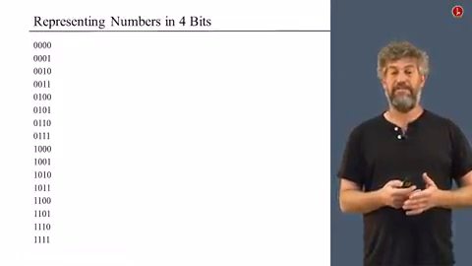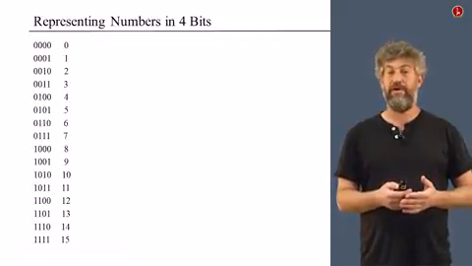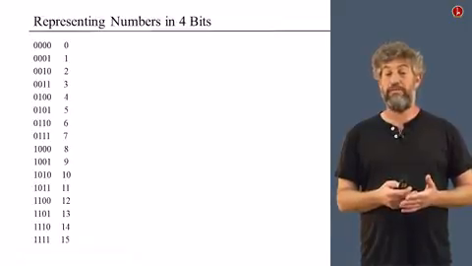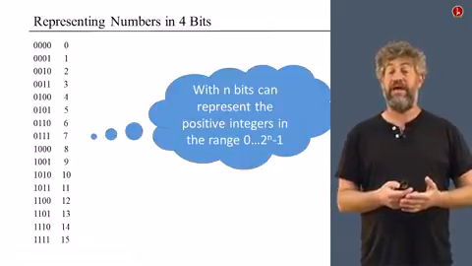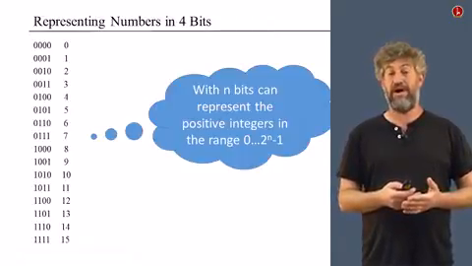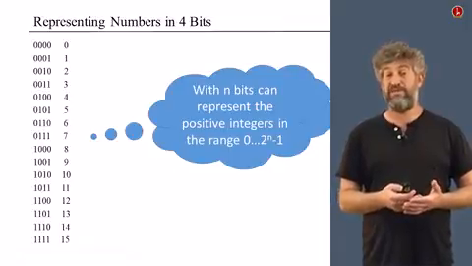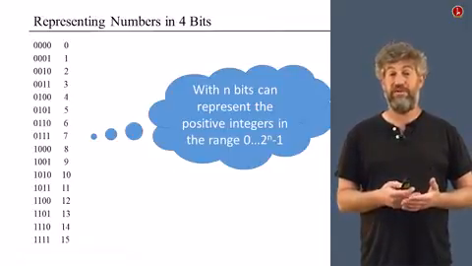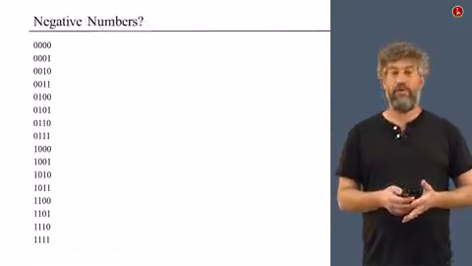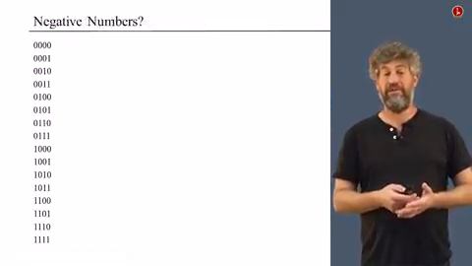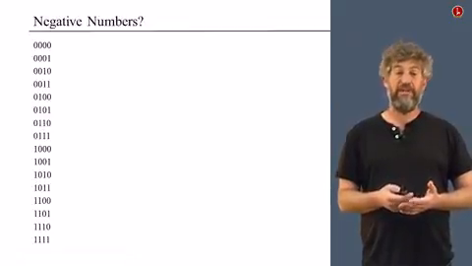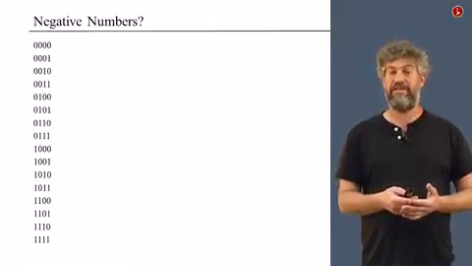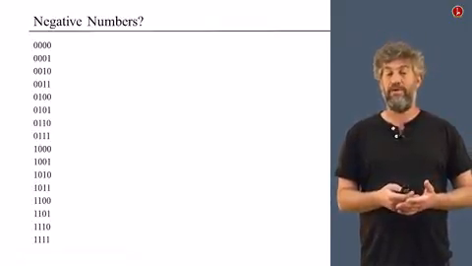So let's take for example the case of 4 bits. We know there are 16 possible values there, and what we've done so far, we represented the integers between 0 and 15, all 16 numbers of them, using the 4 bits. In general, so far, if we had n bits, we used them to represent the positive integers between 0 and 2^n - 1. If we want to represent negative numbers, we will need to give up part of these 16 possibilities in order to represent negative numbers. So maybe 8 of them will be positive and 8 of them will be negative, or something like that. So how can we do that?